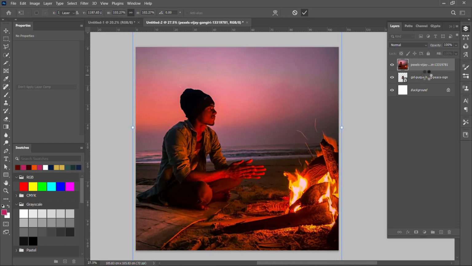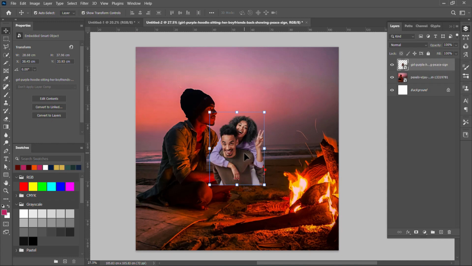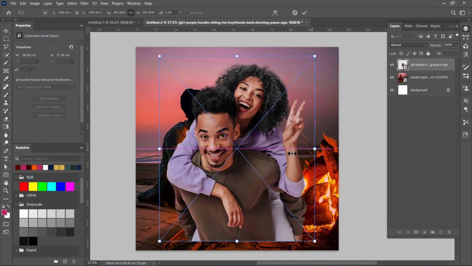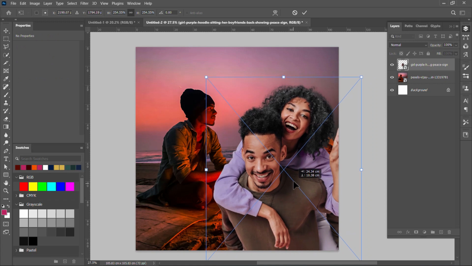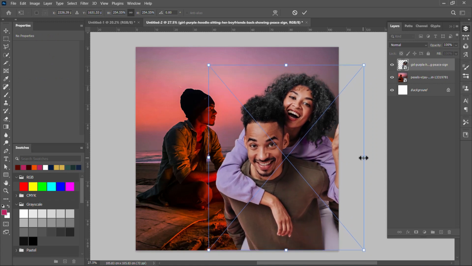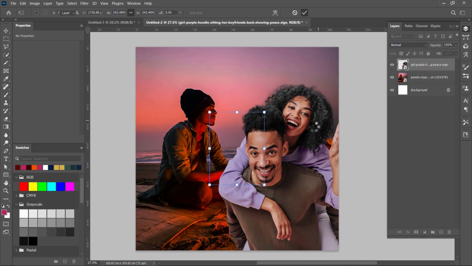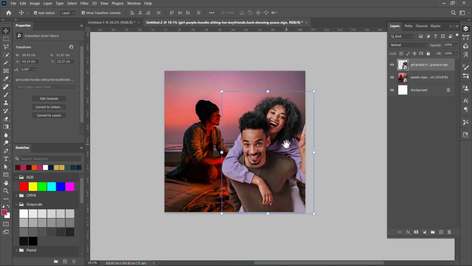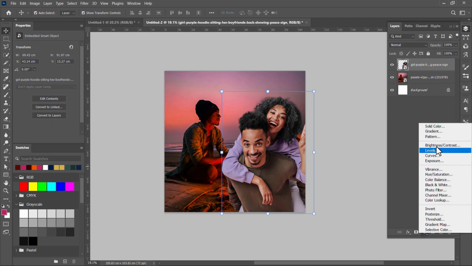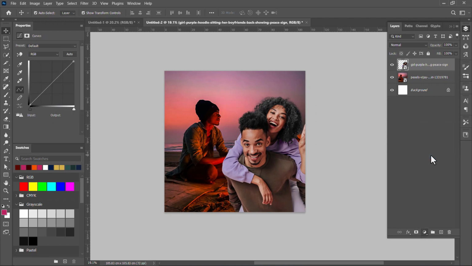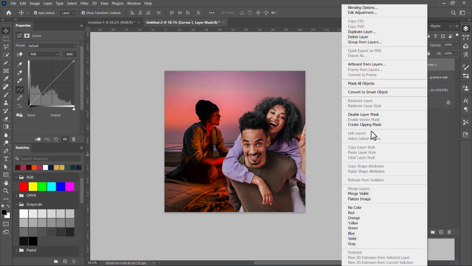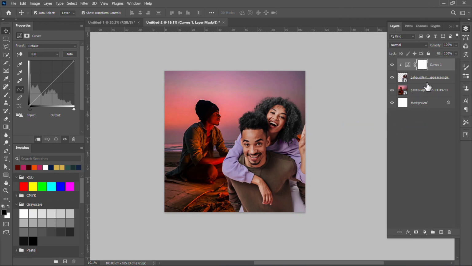Then for this second one, let's make it on top and let's just make it real big and maybe place it somewhere here. Okay, and we can just make it something like this. Okay, what we really need to do is the adjustment layer of curve. Okay, you come to curve and you make a clipping mask. Okay, right click and say create clipping mask. Okay, then you select the adjustment layer here, which is actually the curve adjustment layer, not the mask.